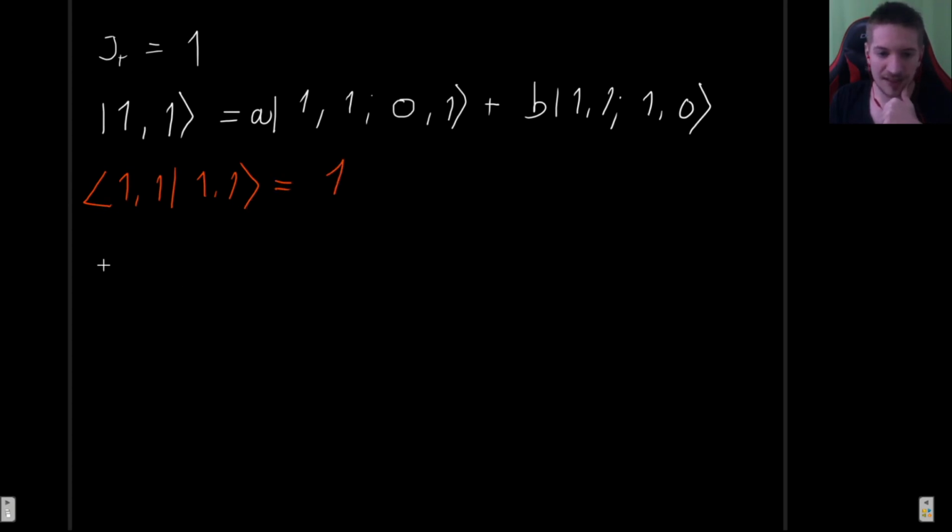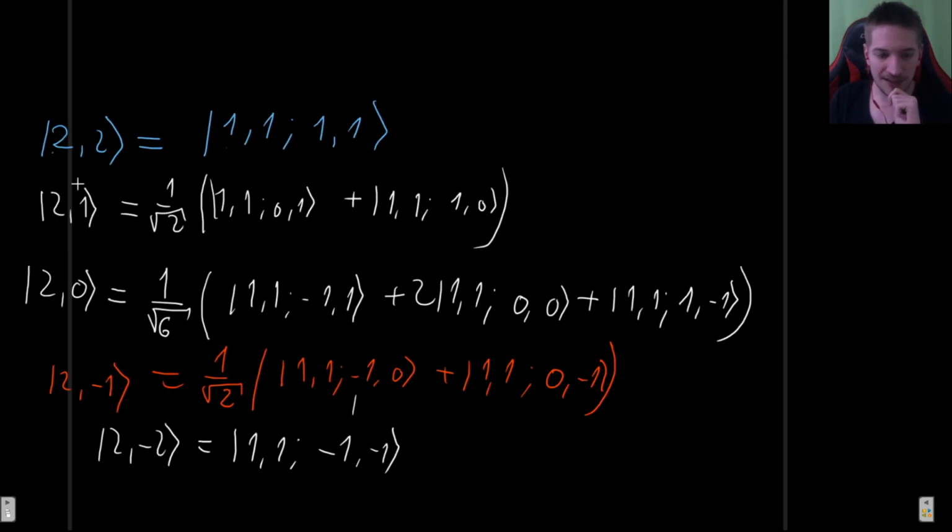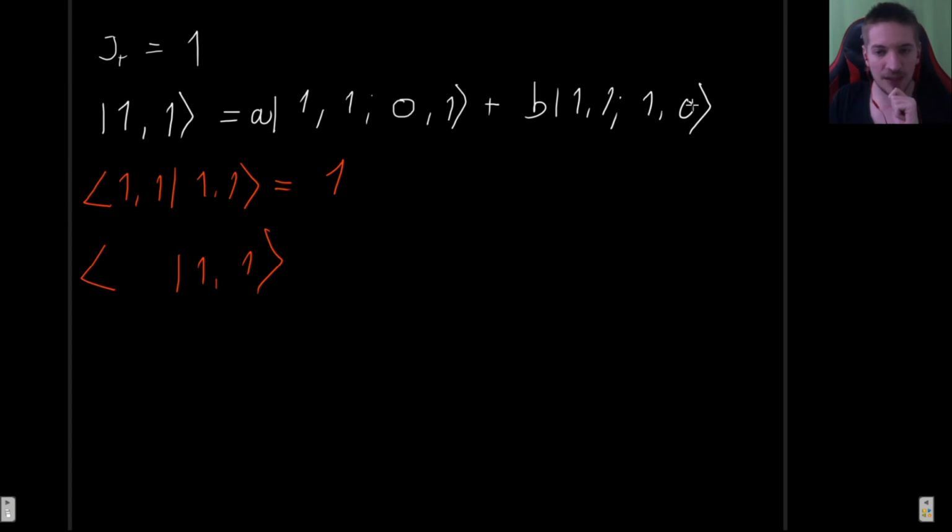And also this state has to be orthogonal to the other states. And here we are going to use that. We have to do this with a state that has the same vectors. So let's take a look at our results. If we see 2, 1, it has 1, 1, 0, 1, 1, 1, 1, 0, which are exactly the same vectors that we are dealing with here.